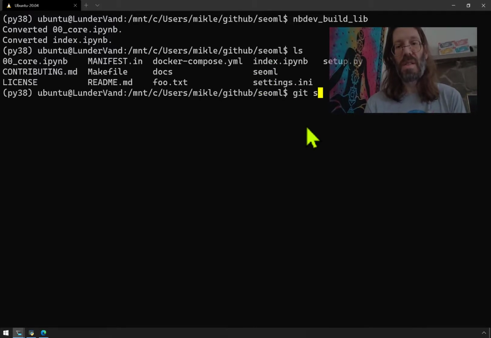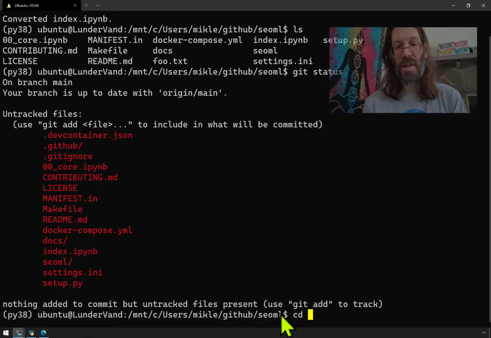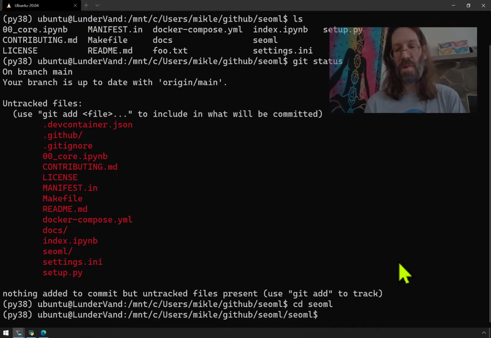If we do a git status, or you remember the way you were looking at it before, I was scanning up and down looking for something that might be named core after this. However, it's the name of the repo. It trickles down, which is a good idea. So we have an SEOML directory inside our SEOML directory. And if we cd in there, that double directory, that being inside of that is actually good. This is the preferred packaging arrangement for the PyPI Python packaging index system.